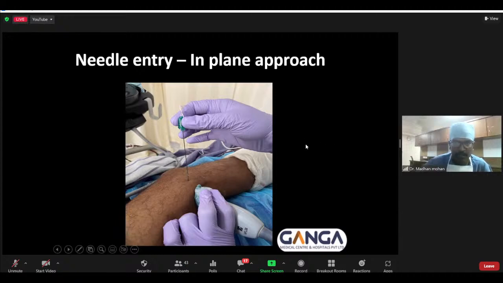This will lead to better needle visualization, as all the echoes from the needle will reflect into the ultrasound transducer. Suppose you are coming from here, you have to go with an acute angulation. With that angulation, your needle shaft and tip visualization will be a little difficult. So always calculate the depth of the area of interest, the sciatic nerve, from the skin. Usually it will be within 4 centimeters. So depending on the build of the patient, prick 2 to 3 centimeters away from this pointer.